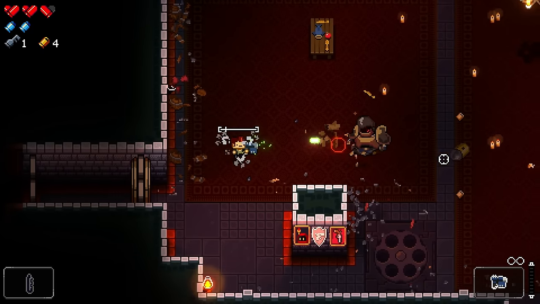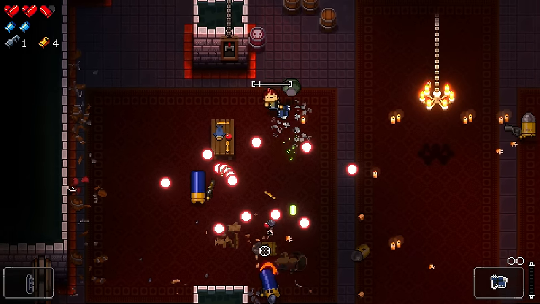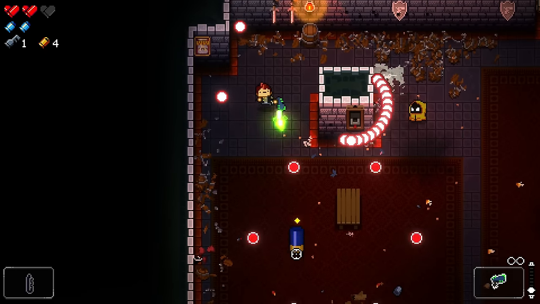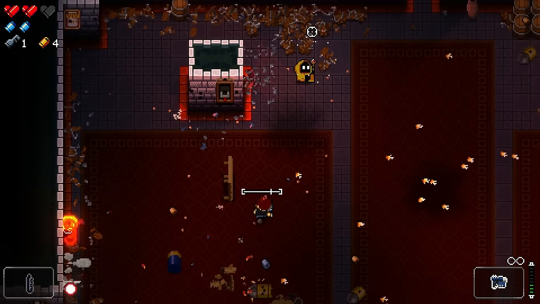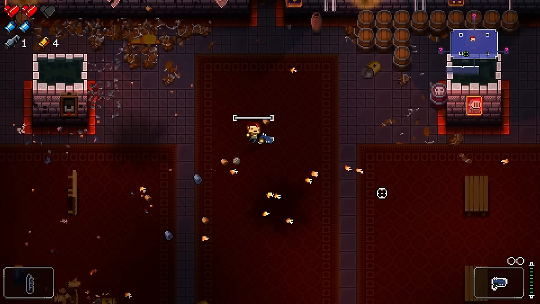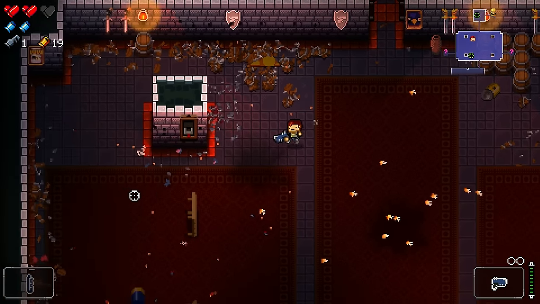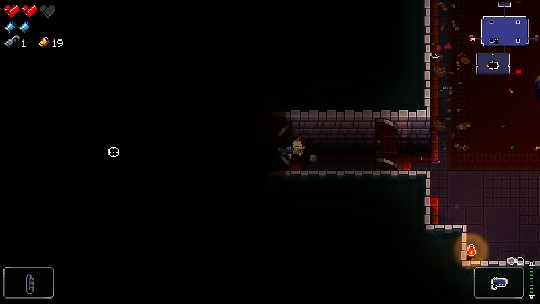These pillars are so handy. The big sword fellas. Oh, shoot, I did not see you there. The big sword fellas go from kind of tough to really, really easy when you have any sort of cover. I can dodge through that entire circle. That's pretty cool. There's the boss. Not yet. No, thank you, not yet. I'm already down a whole heart. That's pretty bad, to be honest.